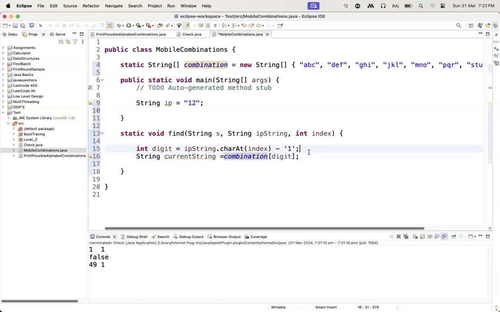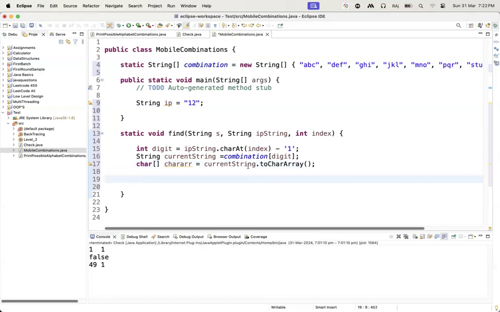Now I need to convert this string into a normal character array. Char array equal to current string dot toString dot toCharArray. It is going to convert to the char array.